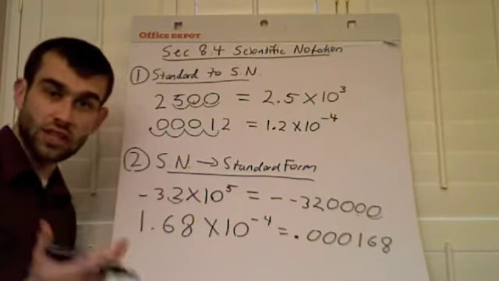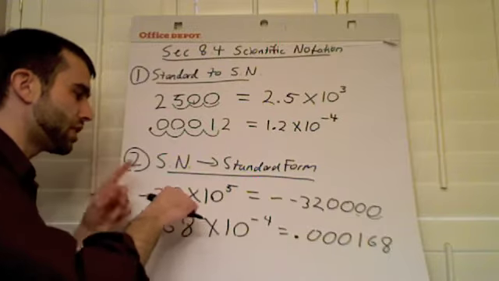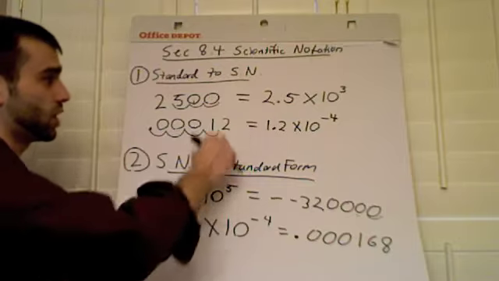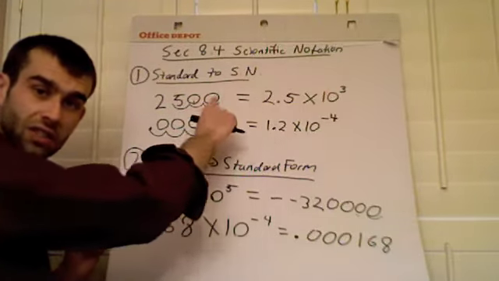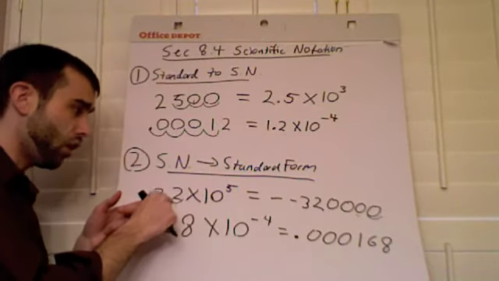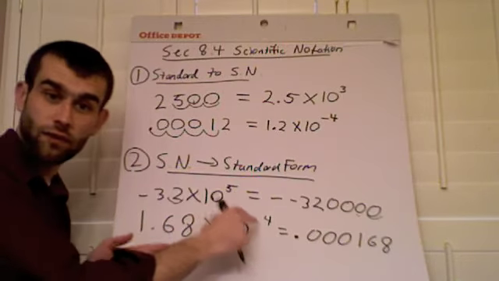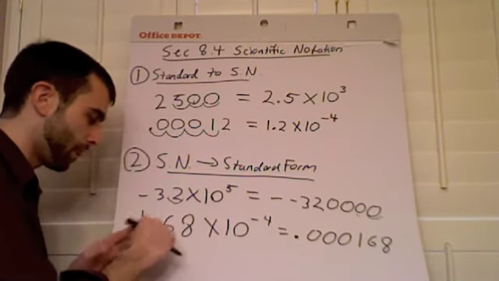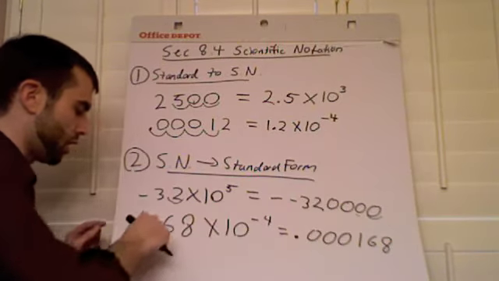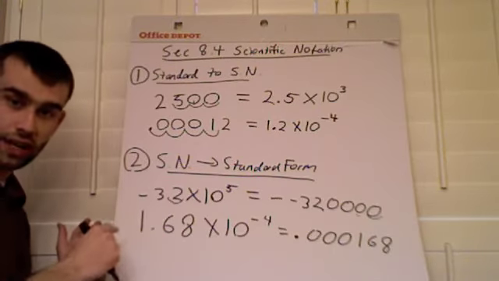So when you're moving these things, when you're doing scientific notation to standard form, if it's a positive, you need to move the decimal point to the right. Notice it's backwards from up here. Going standard to scientific notation, you go to the left to get a positive. If it's scientific notation to standard, you go to the right, because you're making a small number bigger. Now here, 1.68 times 10 to the negative fourth, we're making a big number smaller, so move to the left. 3 zeros and 1 space. 4, so move it 1 over is 3 with 3 zeros left.